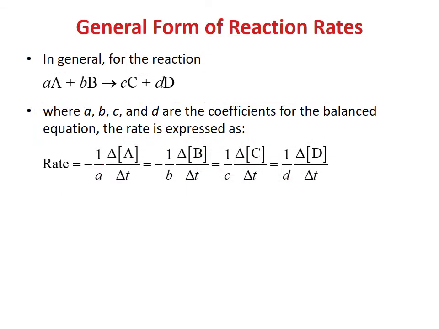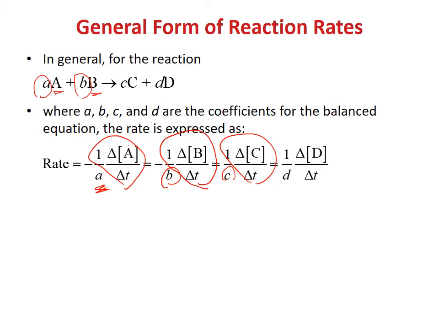As we showed in the last slide, in a chemical reaction, the reaction rate for different substances may be different. But for a particular rate, if you divide by its own coefficient, so A rate divided by coefficient A, B reaction rate divided by coefficient B, and C divided by C, then they have the same value. And these expressions are called the reaction rate. In this way, the rate does not depend on what substance we use. They're all the same.